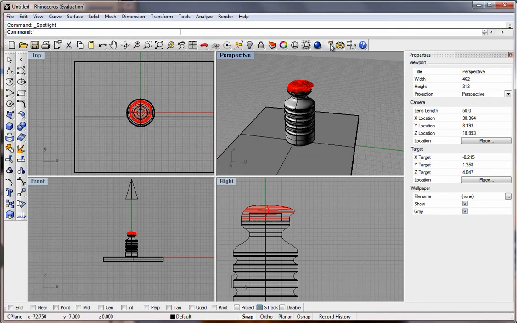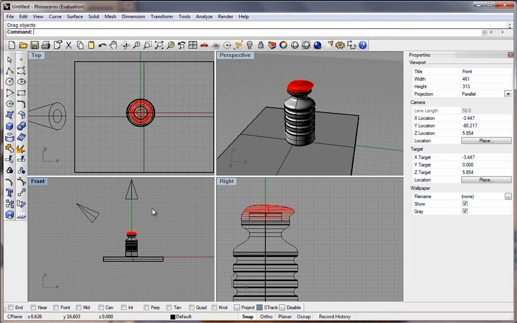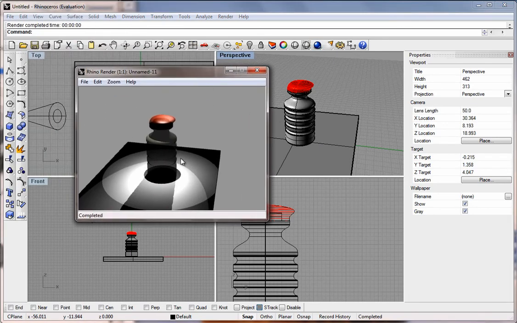Add additional lights. In this case, I'll click over here, drag a small one out there, and point it at our part. Remember, you can move them a little bit if you want them off center. You can drag them around in the different view orientations. And then click, and we can see our shadow effects appearing there.